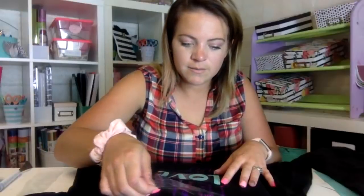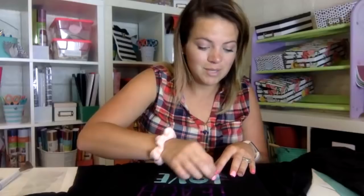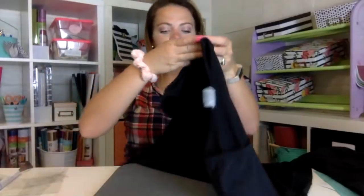All right. You guys ready to see this? We've made 2 t-shirts now in about 10 minutes. That's exciting. Okay. So this says teach, love, inspire, and it's shiny. How cute is that? Kids would love this, like if you wore it to your school. It'd be cute to do this little heart in holographic too.